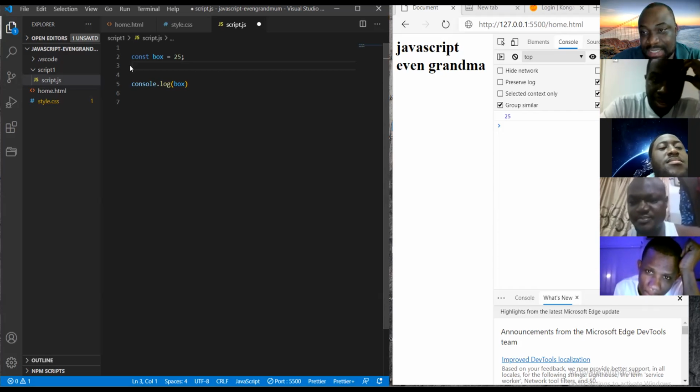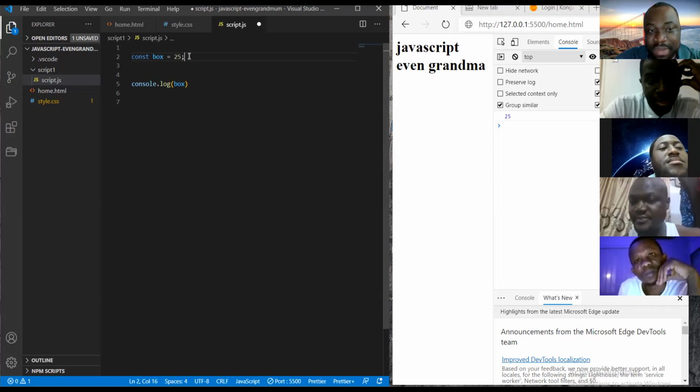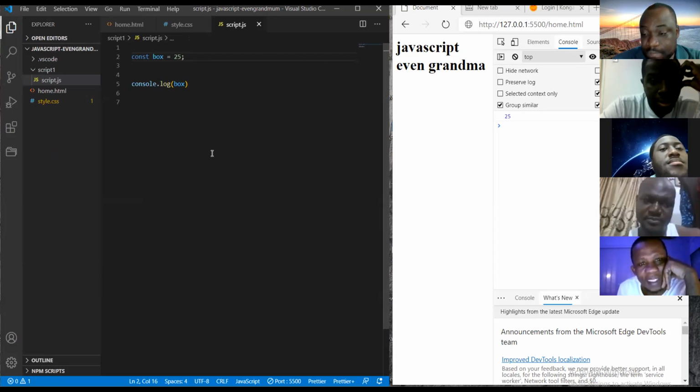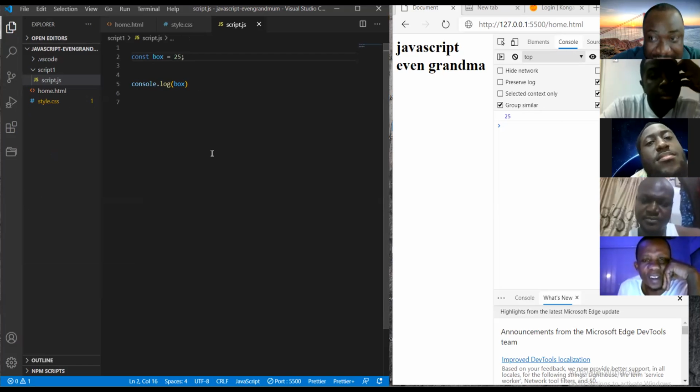You are getting used to the syntax of JavaScript. When you run it without a semicolon, it will still work. When the semicolon is there, it will still work. So you want us to understand the syntax. That's right. How a variable behaves in a program.